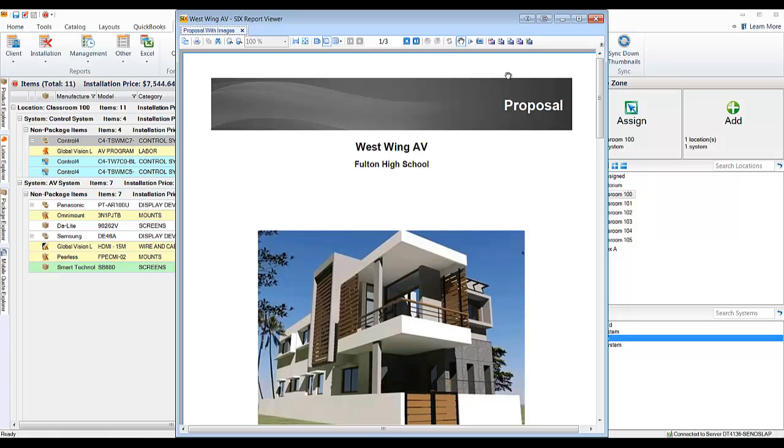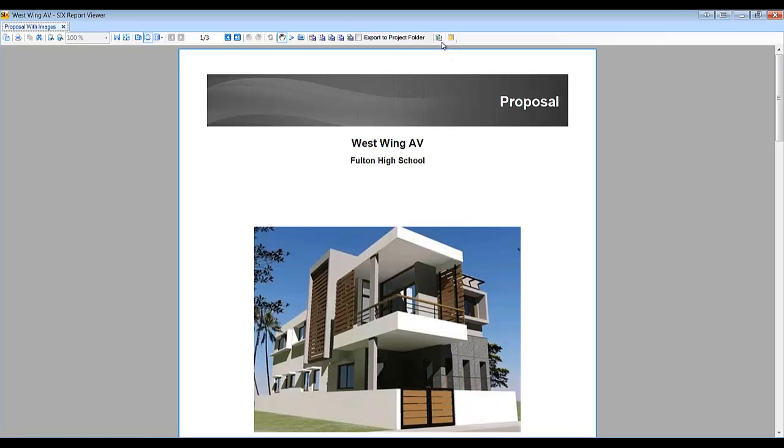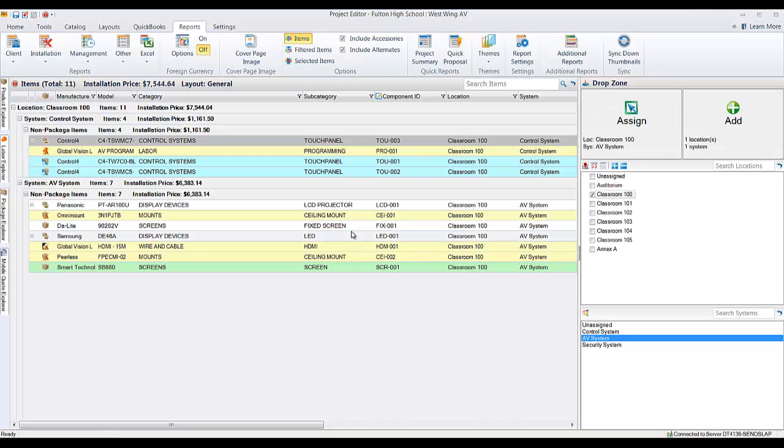Let's see here. Where's my export to folder, right here. Export to project folder. I had to expand this a little. You have this option now so you can automatically save PDFs of files directly to the projects folder without having to save them down locally, then add them via our add function. That can happen automatically for you now. So another time saver for you.